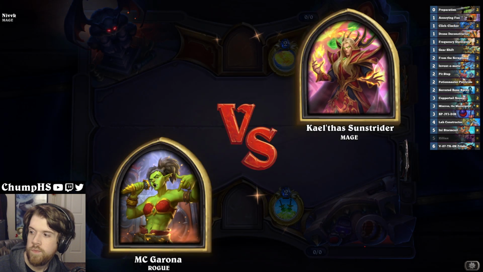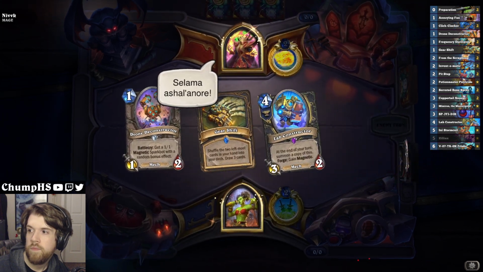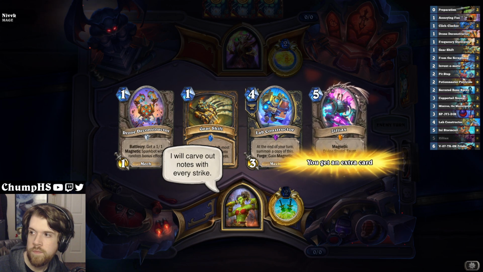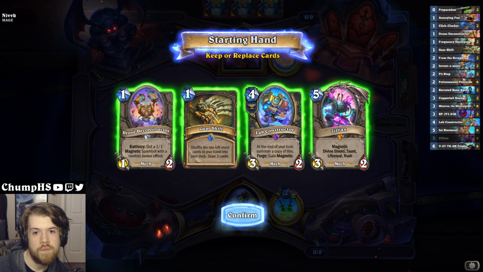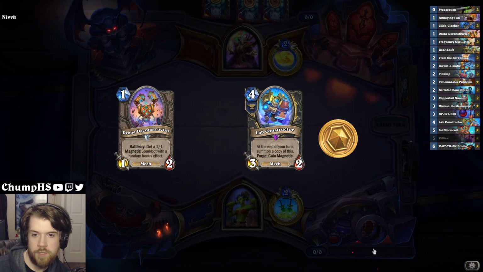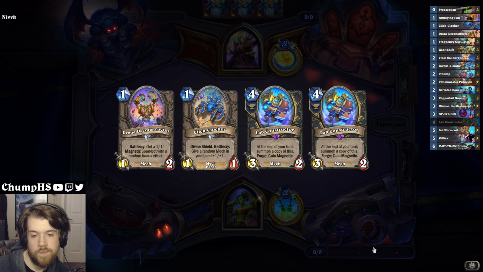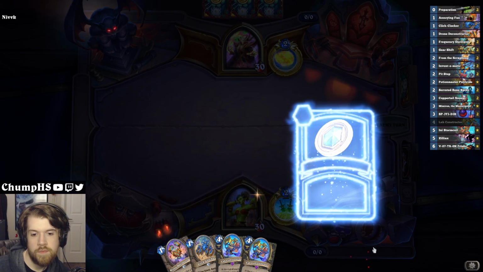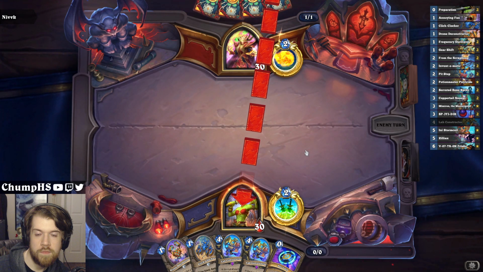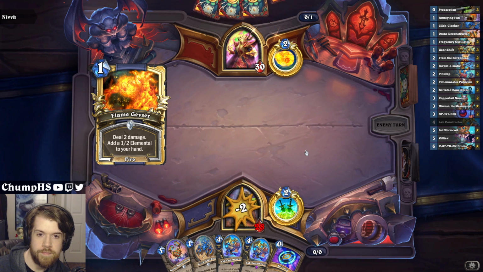Garona versus Kael'thas. Salama Ashelanore. I will carve out notes with every strike. One drop into Lab Constructor. We'd love to see it. Geyser Face.